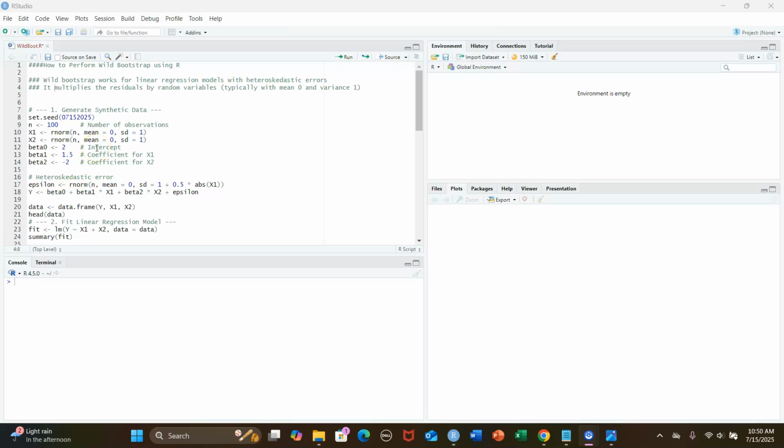First, I want to say the wild bootstrap was developed for linear regression models with heteroskedastic errors, meaning when the equal variance assumption is not valid. What the wild bootstrap does is multiply residuals by random variables, typically with mean 0 and variance 1.